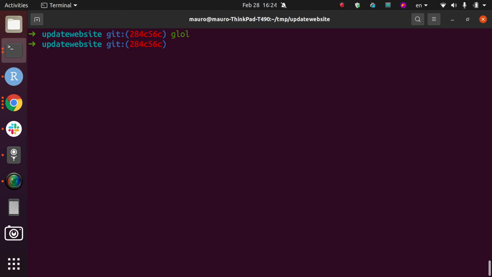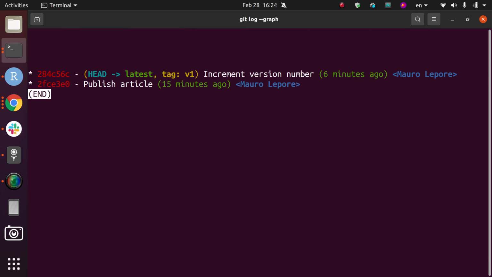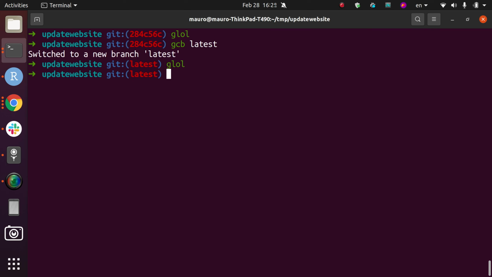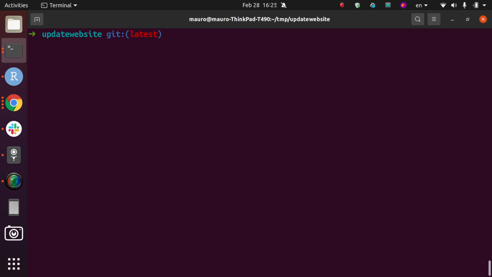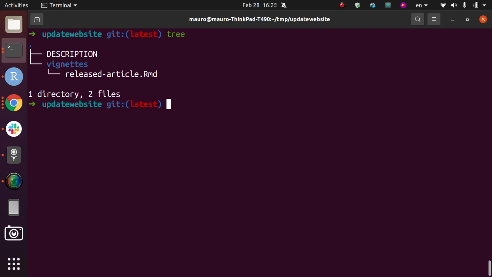And if we are not comfortable with that, we can just create a branch instead. I'm going to check out a new branch called latest. So that's the latest commit, right? So now I'm at a branch called latest, if that makes me feel a little more comfortable. So the tree here is different, right?